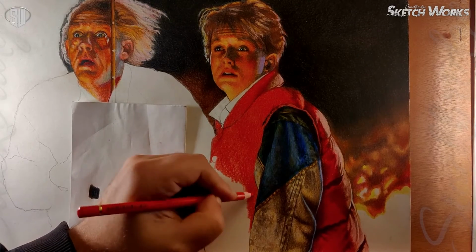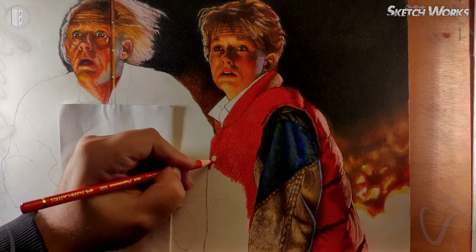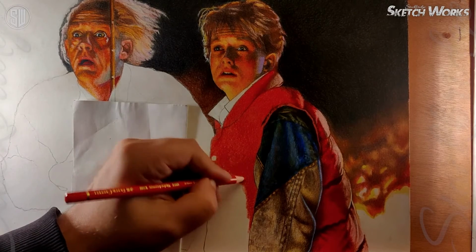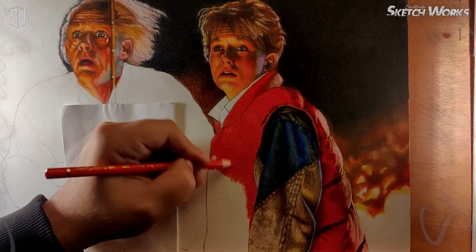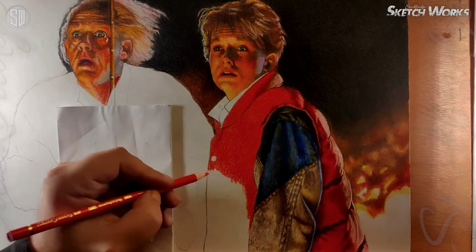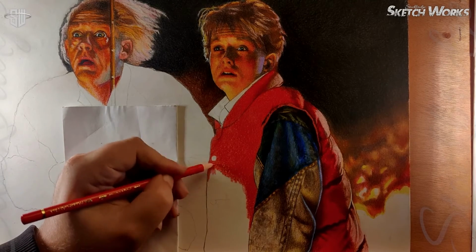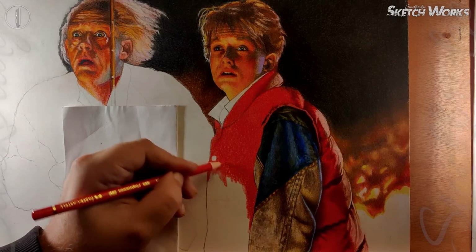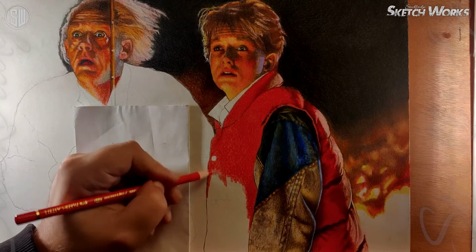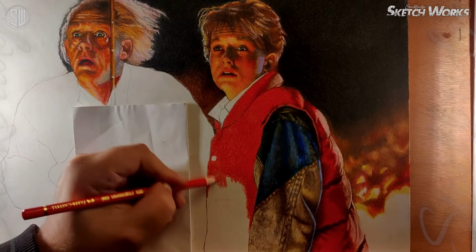So I've done a lot of things to the faces. As I said, I've added the blue tint to the right. I've used my electric eraser to bring out some of the highlights on the faces as well. So with Marty McFly, you can see just above his eyes there, you've got that yellowy tint. That was done by just going over with an electric eraser. I think I used my eraser pencil as well.